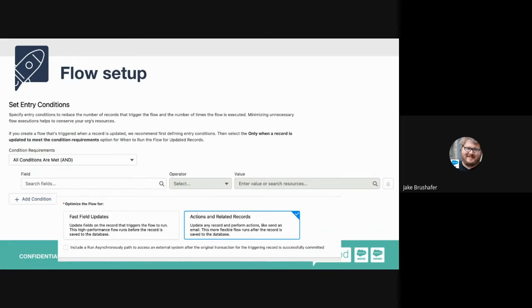It's kind of up to you. The only thing that you may want to think about is if in your flow you are creating something later on that is dependent on a value that you updated or something that you set earlier in the flow, you probably want to keep it all in one. But when we get into the flow, we can actually discuss some of those points a little bit deeper.